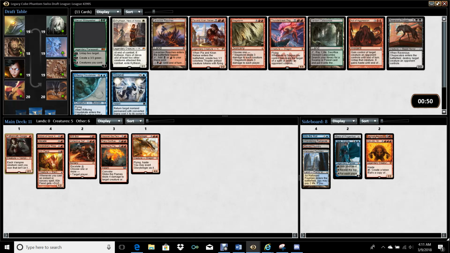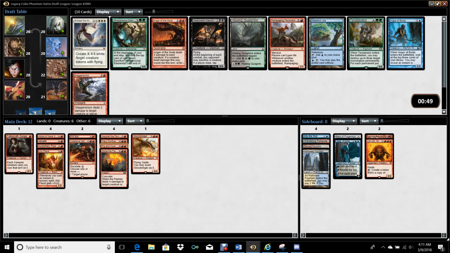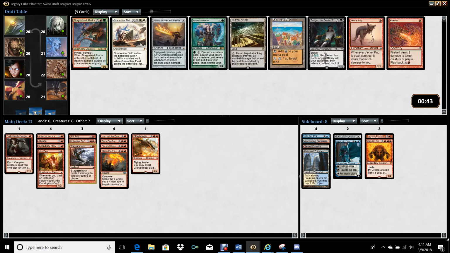Okay. The question here is what I think is better, Thunderbreak Regent or Pia and Kiran Nalaar? Stoke the Flames makes me a little more keen on Pia and Kiran. Thunderbreak does fly, though. This puts two flyers into play and essentially equates to... it's a lot of mana to do that. I think the Thunderbreak has a higher chance of wheeling. I think the Ferocidon has a higher chance of wheeling than the burn spell does. Unfortunately, I need to take, I think, the pup here.